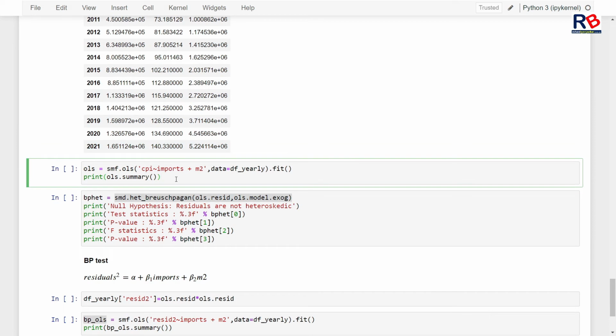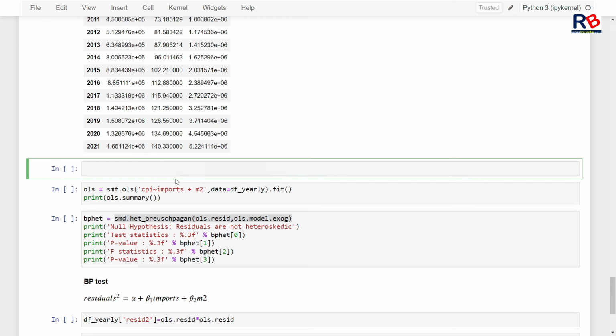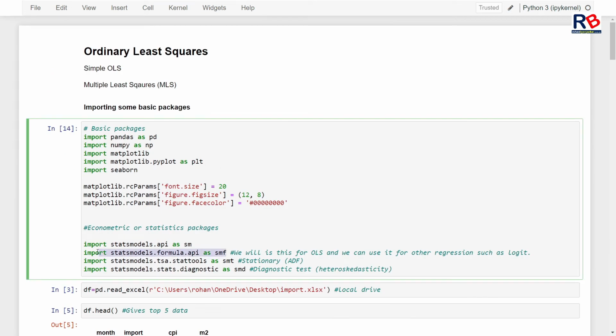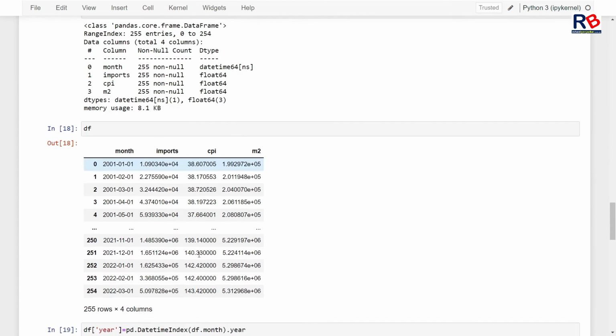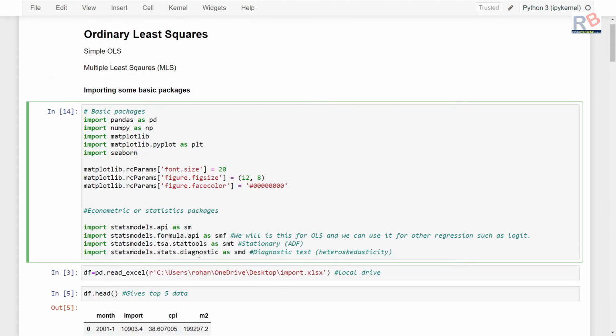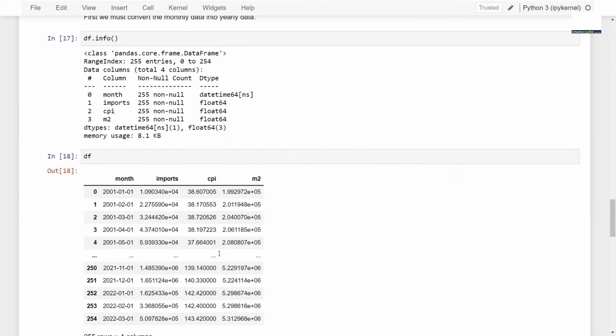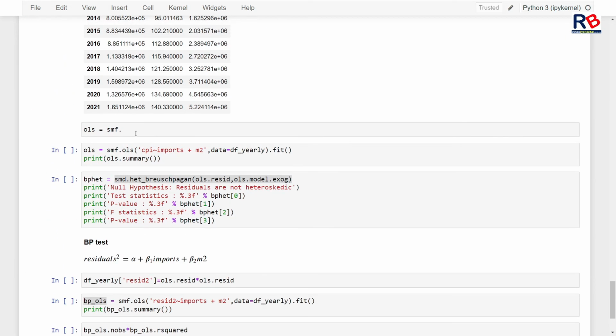So now let's run the OLS in it. The OLS formula is OLS equals to SMF, the method we have imported here, statsmodels.formula.api as SMF, and we will call the method inside it, that is OLS.